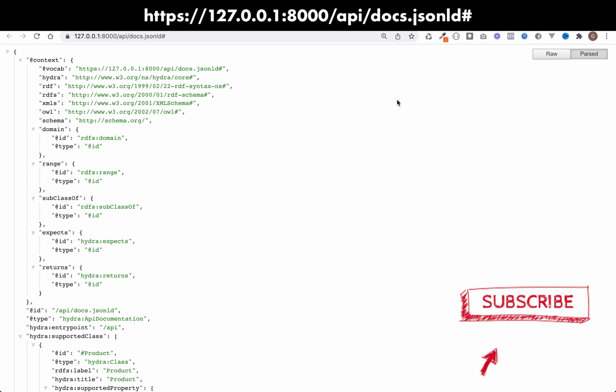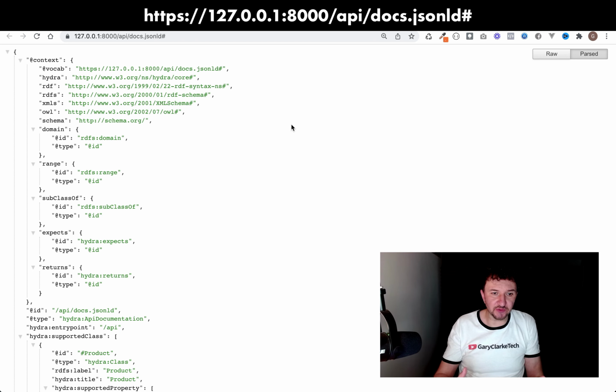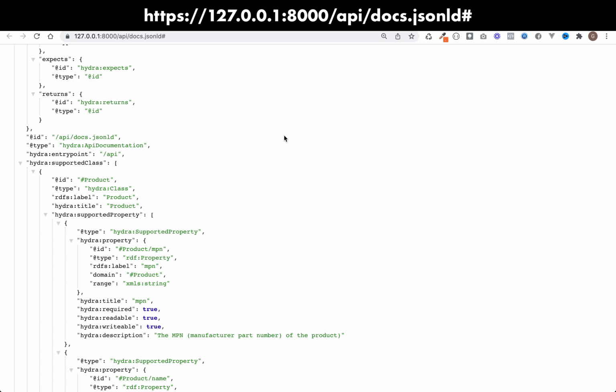So the way to think of it is sort of like this. If you think about semantic web and semantic HTML, where meaning is given to certain tags in an HTML document, it's kind of like that, but for an API. So it's documenting our API in a meaningful way, in a way which other machines will be able to understand, because humans can sort of guess what these things are, what a type is, what certain properties are. However, it's not possible for a machine to understand that stuff, and so we give this extra level of semantics using JSON-LD. And as we're looking through this document, you'll keep seeing this word Hydra reappearing.